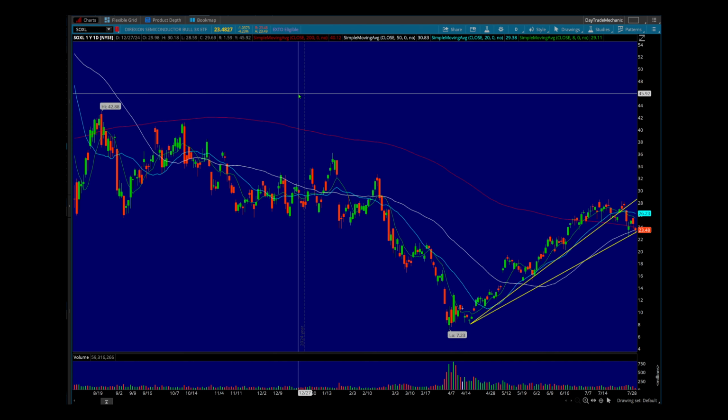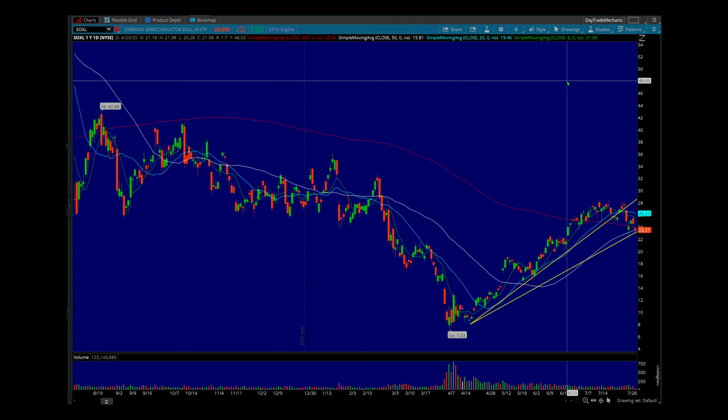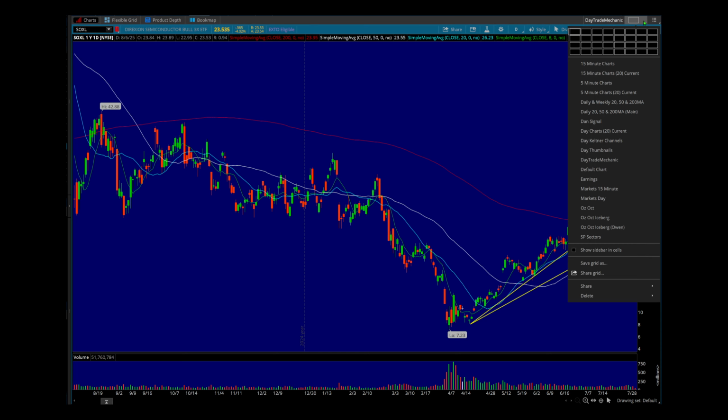So let's do a little something different here. Let's say I want to look at the chart of SOXL, but I also want to look at an option side by side. Well, all I have to do is click up here, which has got all my saved chart layouts, and you can see the grid here. If I just hover over these, I can bring up a couple of charts or 4 charts. In this case, we're just going to do 2, so we'll left click here.